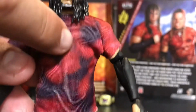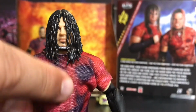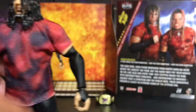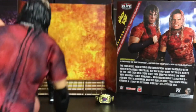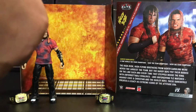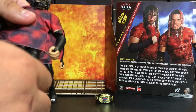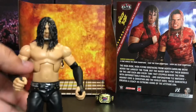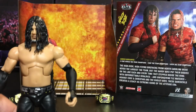And the shirt, which is a big plus for me. It's a cloth kind of mesh shirt, but it's super, super cool. And it is removable, so we're going to go ahead and remove it right now. I'm going to show you guys when you remove the shirt, Matt Hardy is all ready to go. Look at that. So cool.